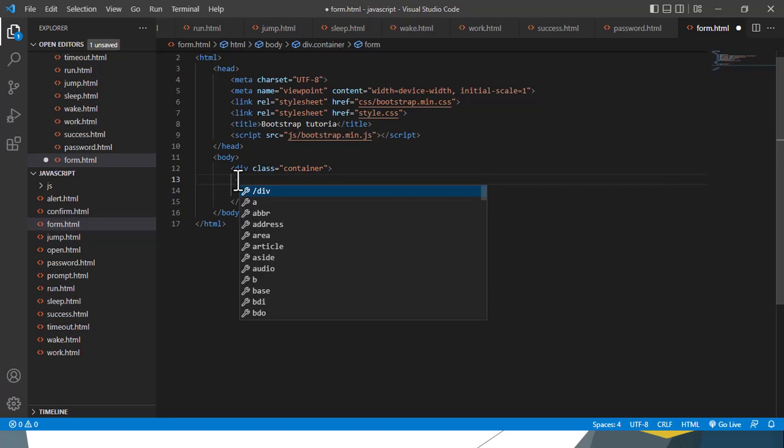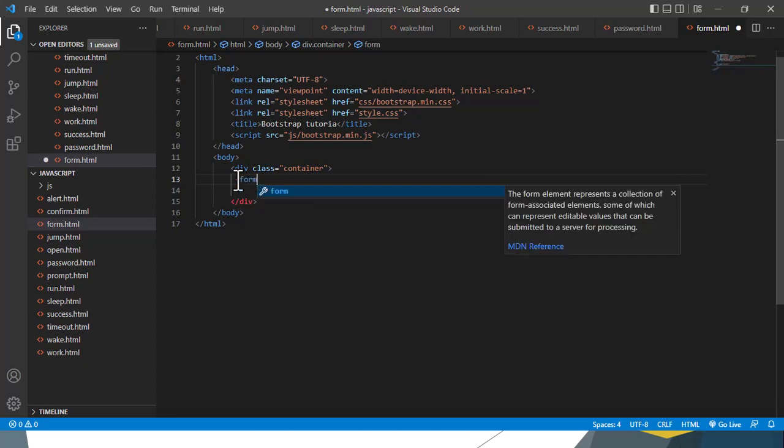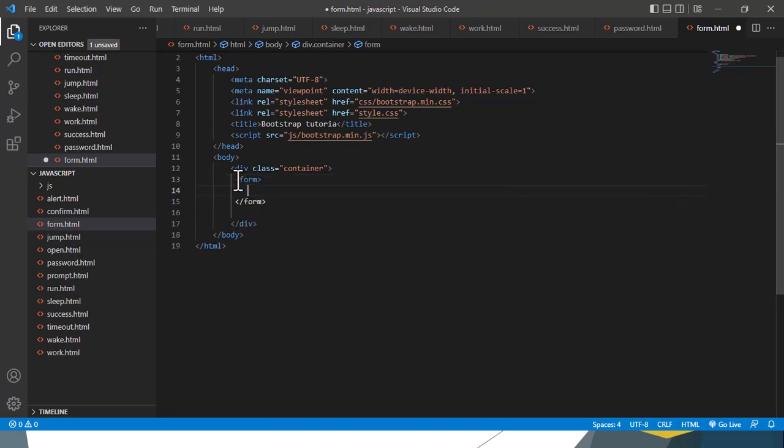Let's create our form, and let's give this form a name. Give it a name to be myform. Alright, give it a name, and the method post.